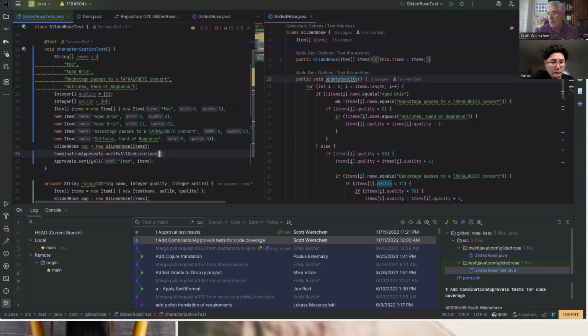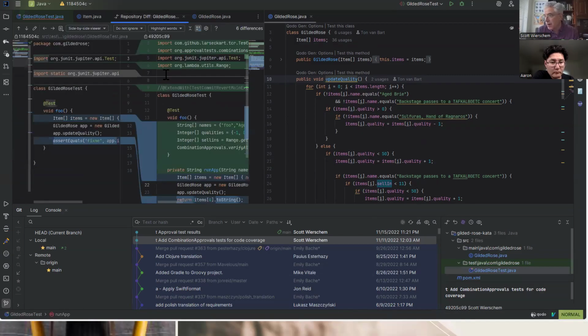So we'll say here, verify all combinations. What is it? This dot run app.